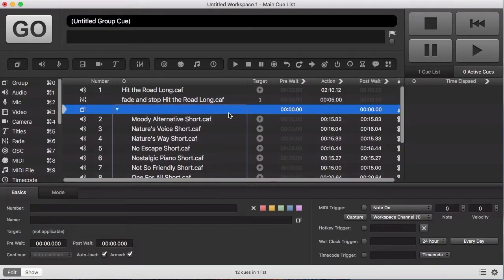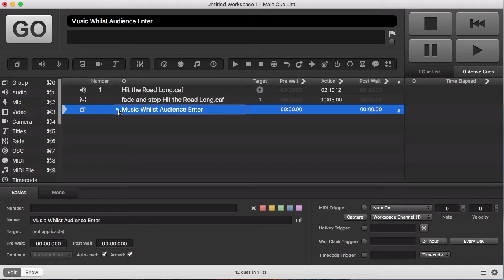I'll name the group, and now close it, just so that it takes up less space.